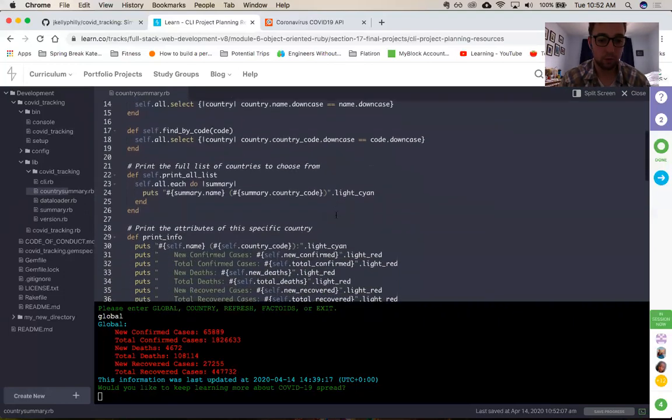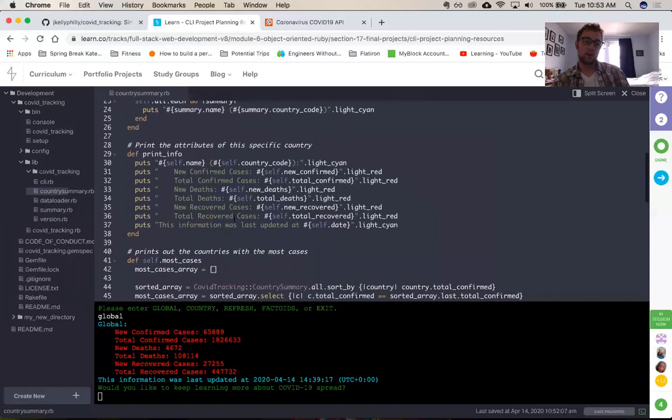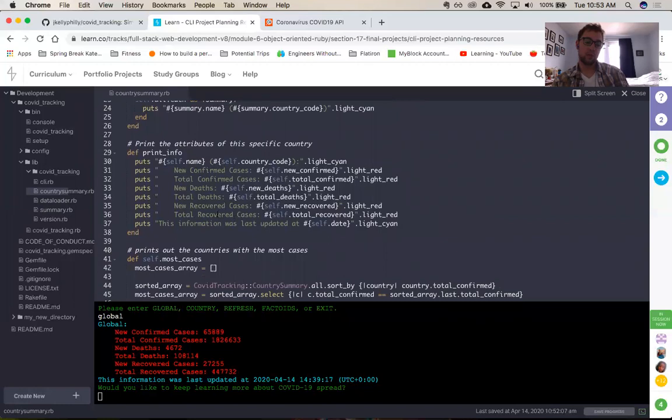And then this is printing the list of countries when the user wants to look for a specific country. This is just the method that prints everything, and it gives the name and the country code of each object. This is print info, which is pretty similar to the summary's print all method, except that I also wanted to include the country code here.